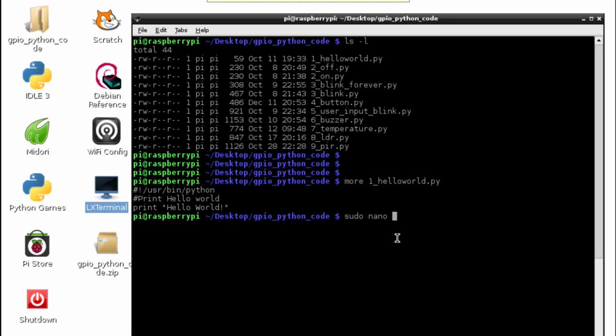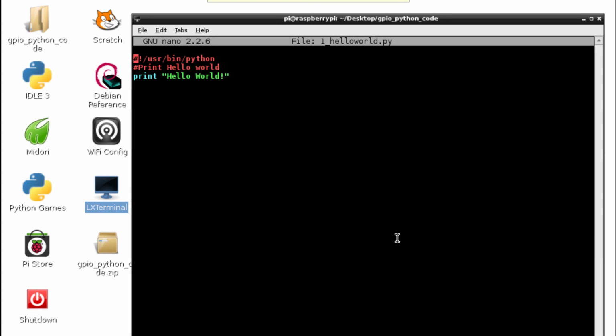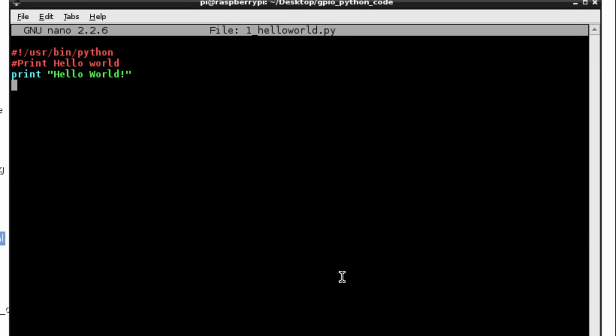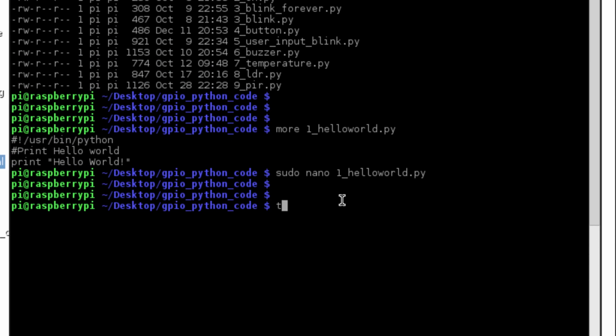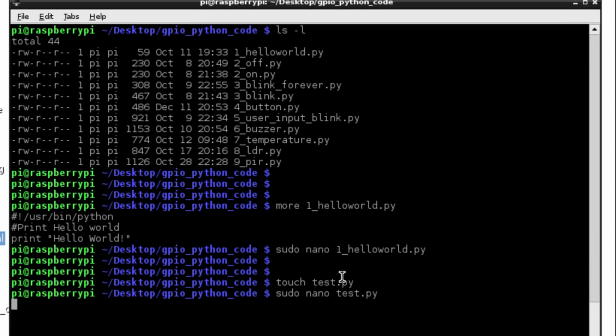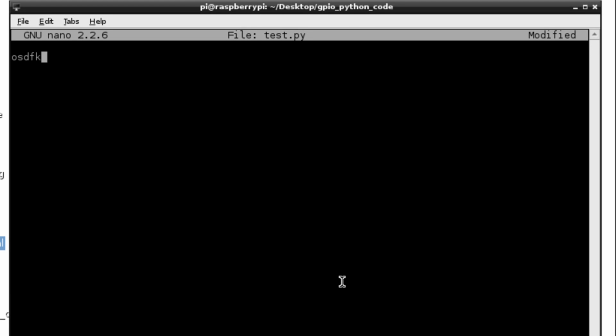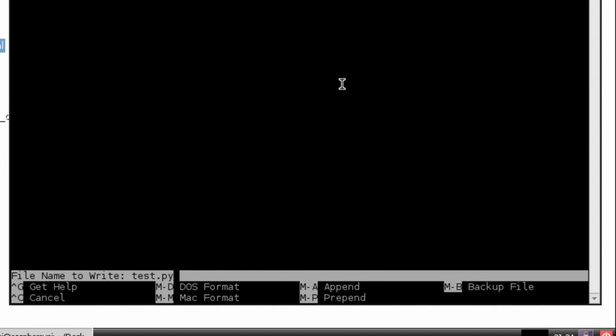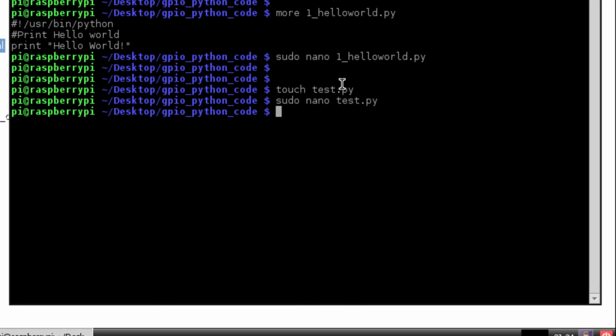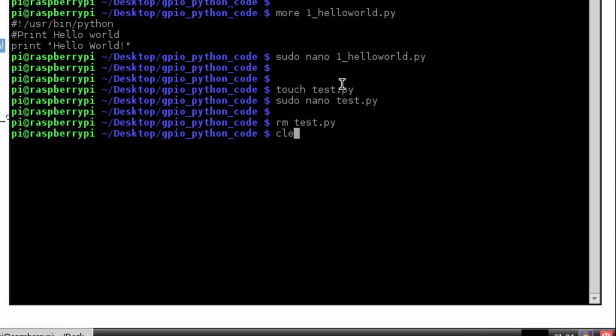Now if we look at that in Nano, the text editor, you'll notice that all of the different lines of code are color-coded, which makes it nice and easy to read when you're programming, so much nicer than things like Vi. Now, if you want to create your own file from scratch, use the touch command, which will create a blank empty text file, give it a name, so test.py, and then if you run sudo nano against that file, you can type code and then save and write that file. So I'm going to get rid of that one for now because we don't really need it. But that's how you can create a blank file, which you can then type your code in.